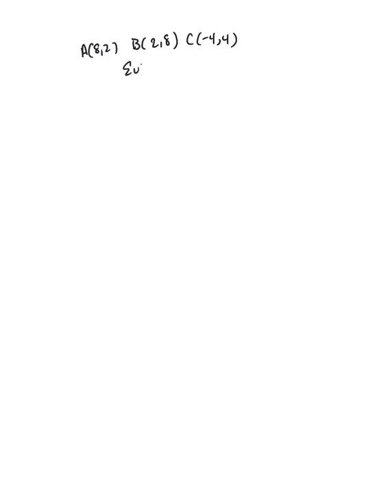Okay, there's something called the Euler line. The Euler line passes through the centroid, it passes through the orthocenter, and it passes through the circumcenter. If it's equilateral, then it would also pass through the incenter. So if I want to get the equation of the Euler line, I need 2 points of concurrency.